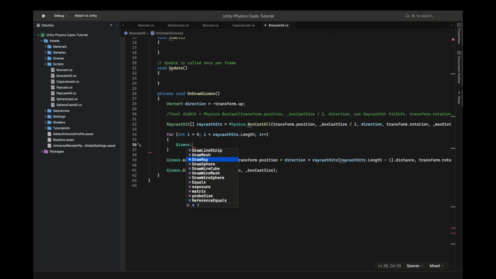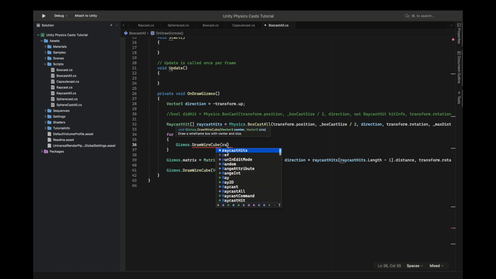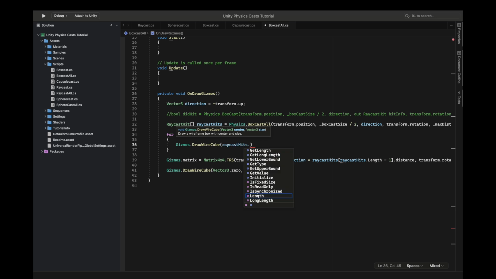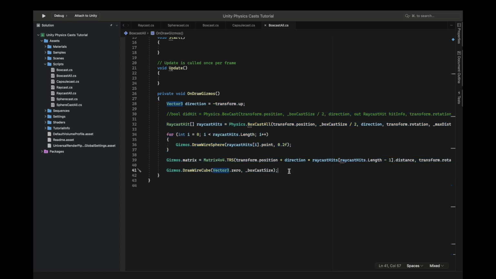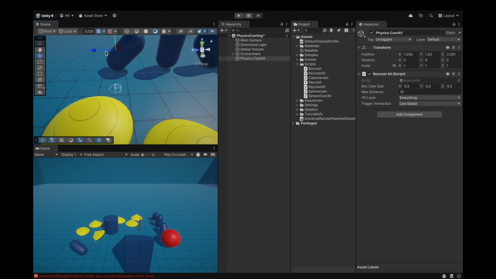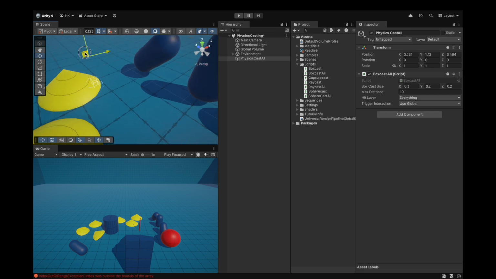But we don't want to actually align the box directly. Instead, we can draw a wire sphere. We just want to show that the hit points are actually coming in this array. So now you'll see that the sphere is going to come wherever the hits are found.